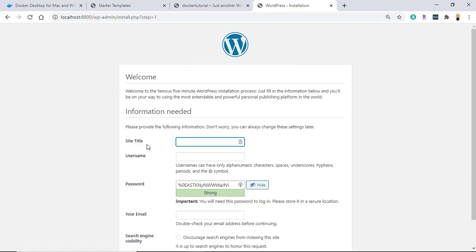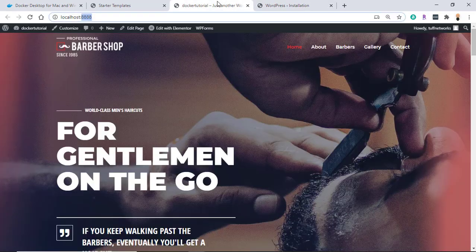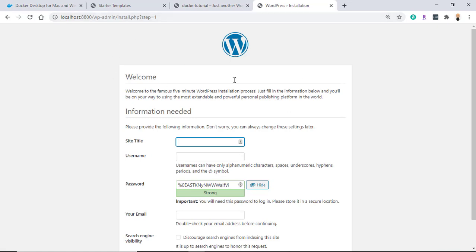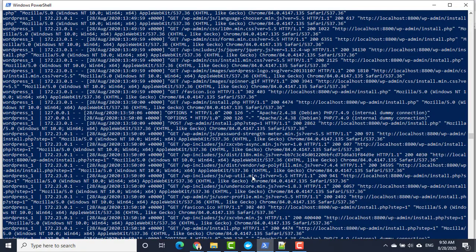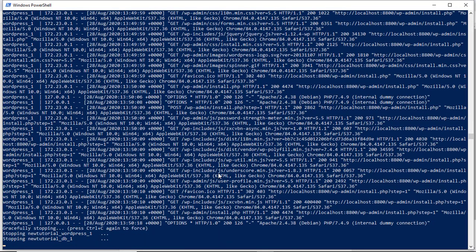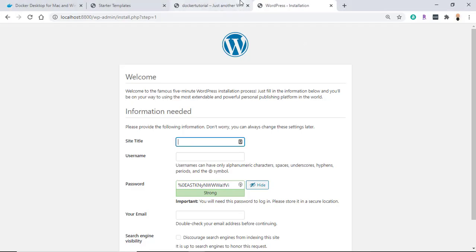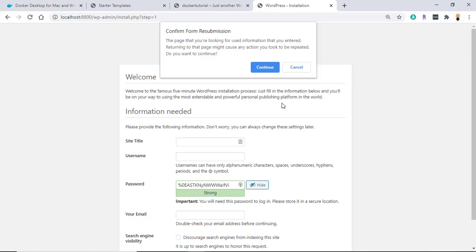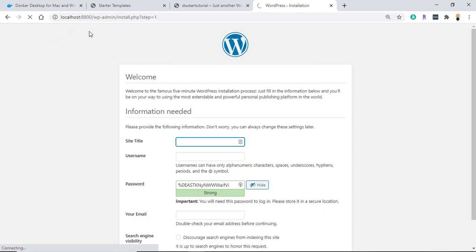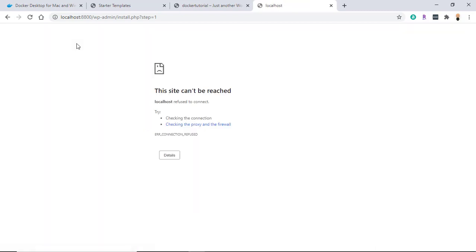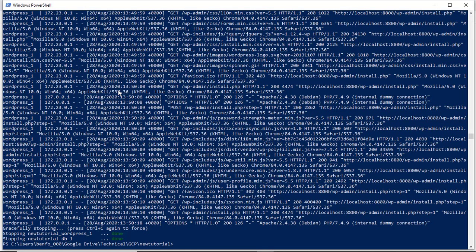And you can go through the process of configuring your site title and username for the new customer. And if the customer at 8888 wants some changes, you change it here, done. 8800, you change it here, done. And they all have their own containers. So I can Control C out of here, and it will bring down that container. So if I come back over here, it will be gone, because I shut it down.